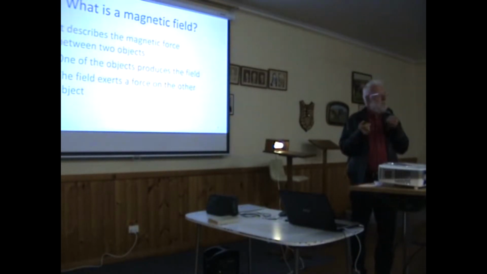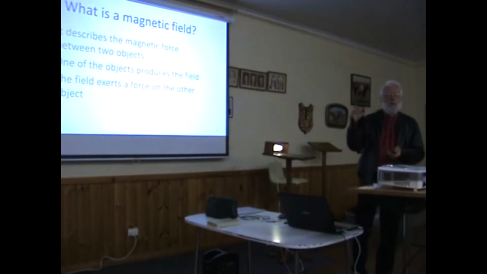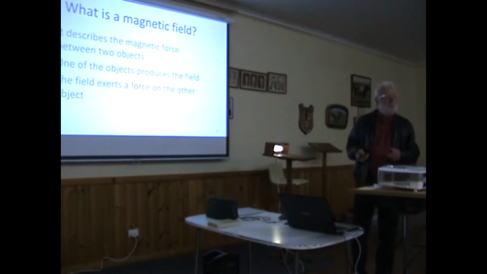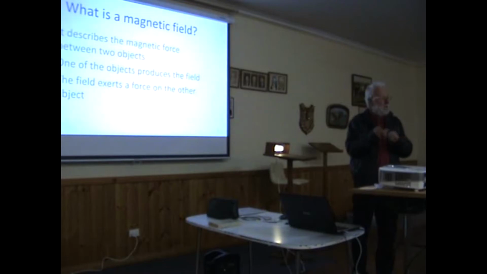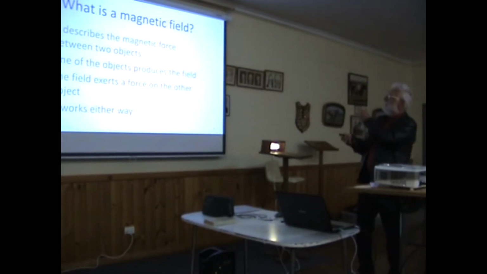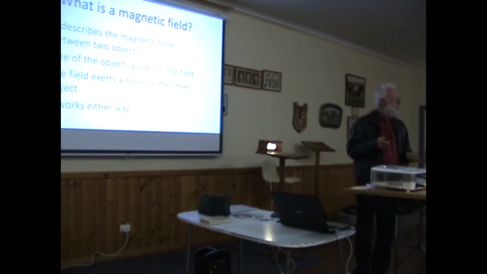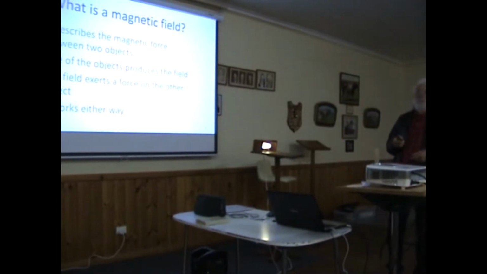It probably isn't physically real. You can't put your finger on a magnetic field. All you can do is observe the effects of our hypothesized field by producing a force on another object. And of course that works both ways around. One object produces a field, exerts a force on the other, and vice versa.